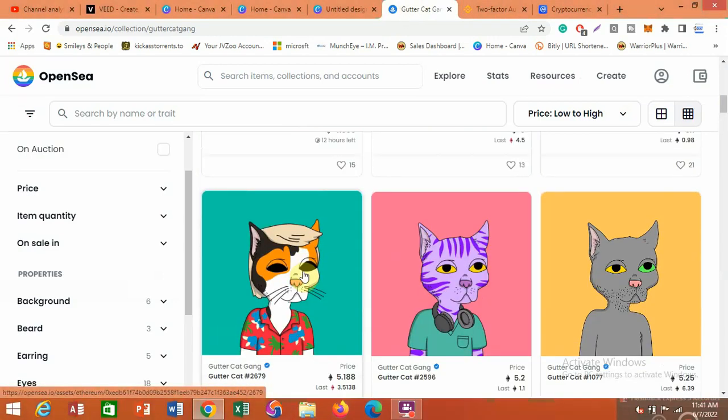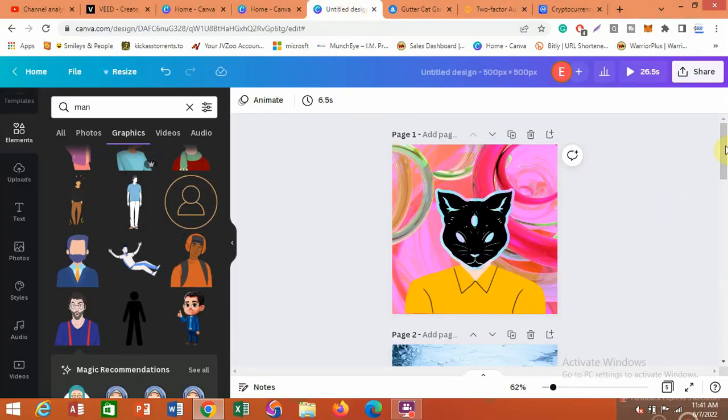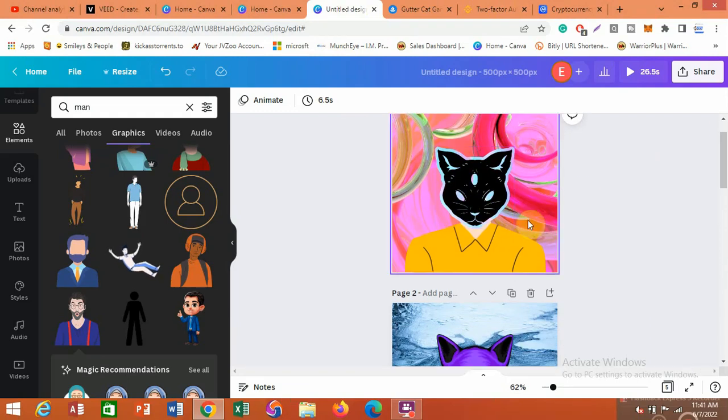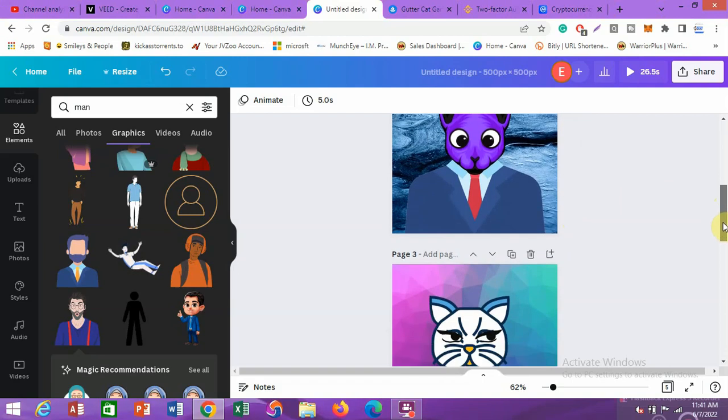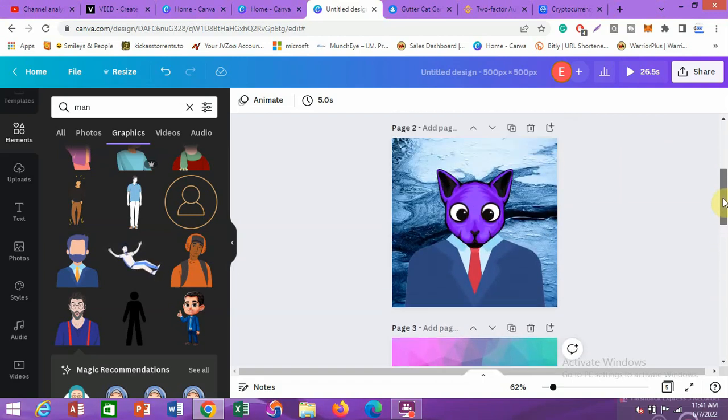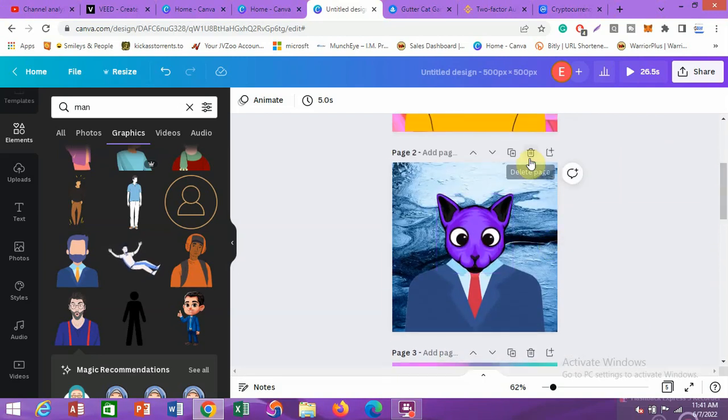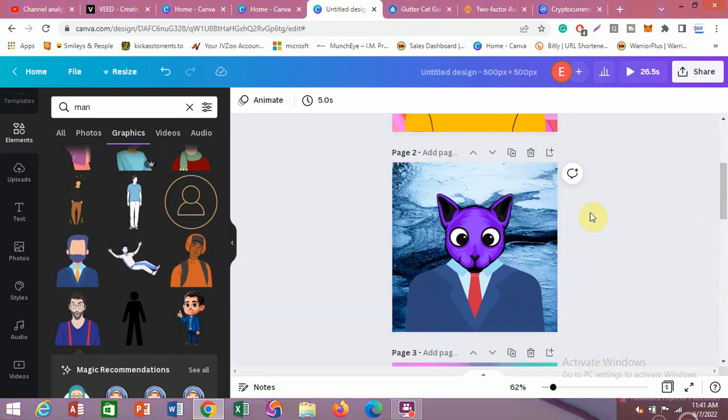You don't even need to, you can decide to do your own and just say you want to sell it for $30. You want to sell it for $50. Imagine you can sell this avatar, this NFT, for $30, $50, $100, $200. When you have a whole lot of these listed on those sites, you can imagine how much you can make.